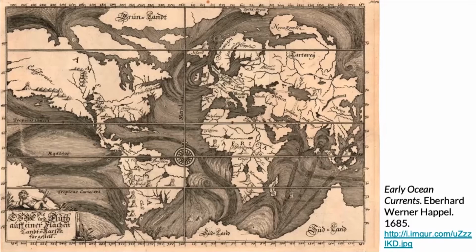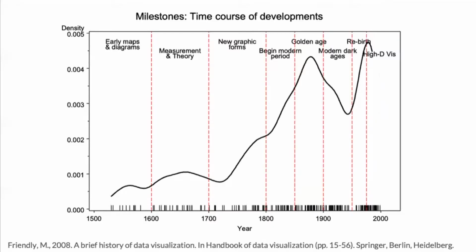But things really get going from the 19th century with the rise of capitalism and the rise of the bureaucratic state. And it's really these two developments which result in a new wave of data. So people keeping track at a larger scale than ever before in commerce, inventory, the movement of funds, and also the administration of government. So understanding the constituents of one's population. And this resulted in a need for new ways of representing and reasoning with all of this data that was being created, and led to what has been called the golden age of data visualization, which is the latter half of the 19th century. And you can see there's a peak in our diagram there for the golden age.